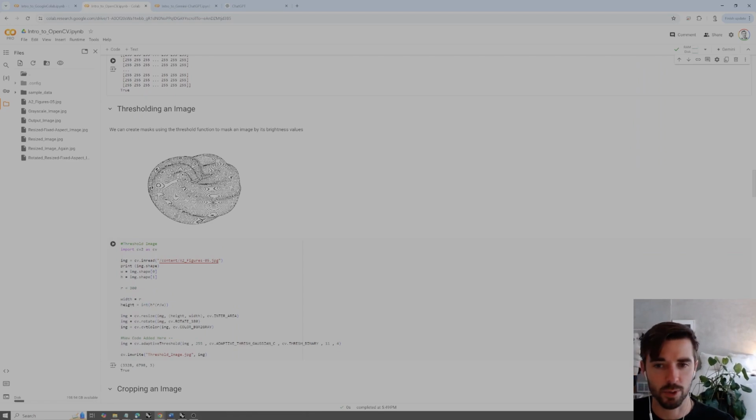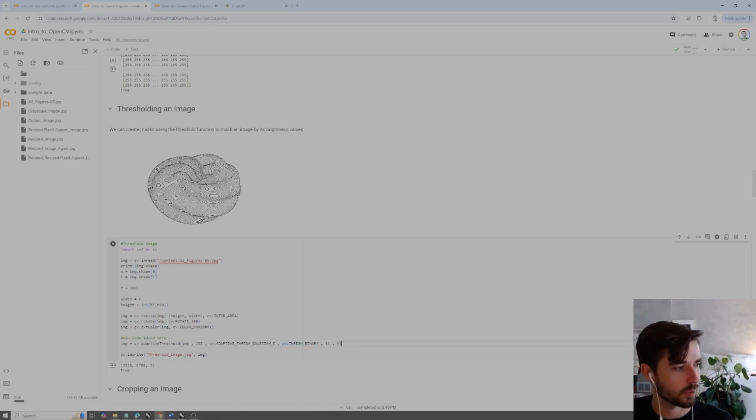What's next? Thresholding an image. Thresholding an image takes the brightness values of an image and creates a black-white binary image output. Binary image output is really important and key there. So this particular one that we're using is a little bit of a more advanced one. We're now stacking our resize, our rotate, our convert color, and then what are we doing? Now we're calling adaptive threshold, which takes in an image. What else does it take in? It takes in a threshold value, so the value at which the threshold will be taken, and then an adaptive threshold Gaussian C transform.